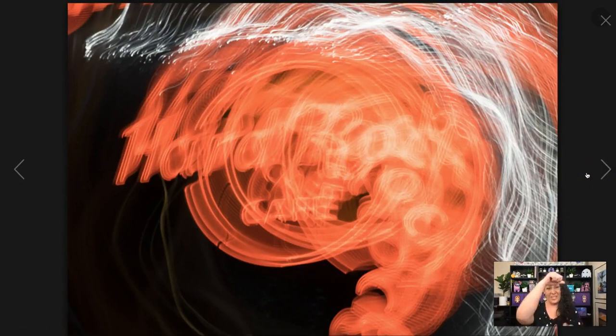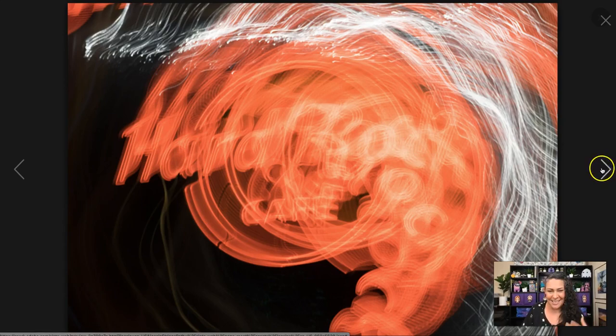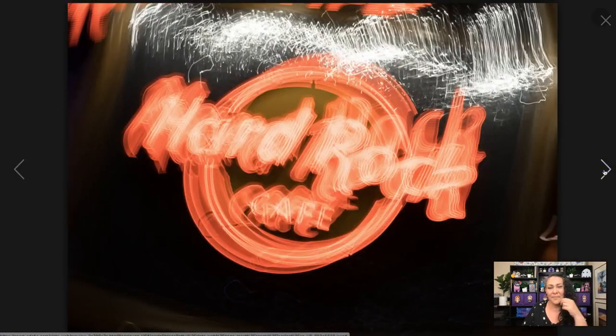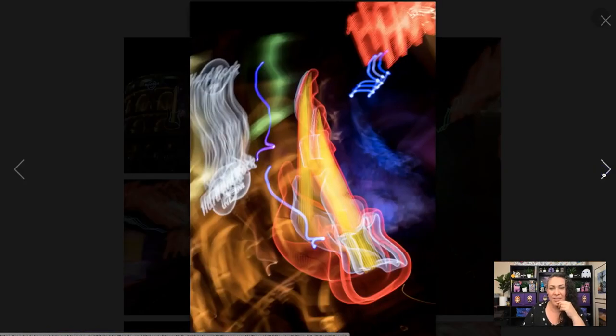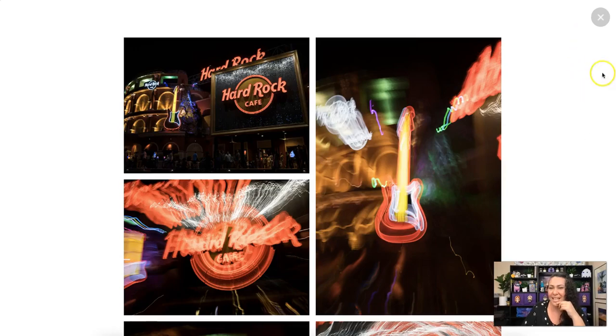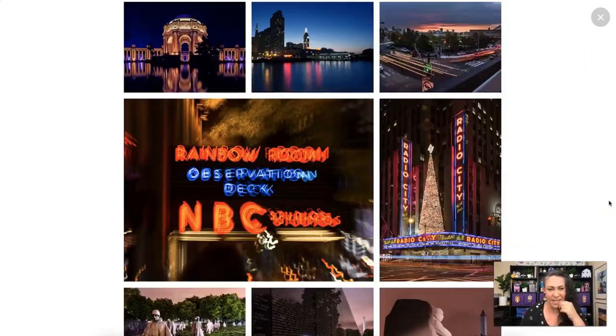This one is turning, so long shutter speed, take the photo, turn the camera, let's see what happens. And there's a lot of photos I took this night. These are just the ones that came out the best, I thought at least. Super fun thing to do though, just to play around and have a good old time. Alright, I think I just have one more collection down here for you guys.